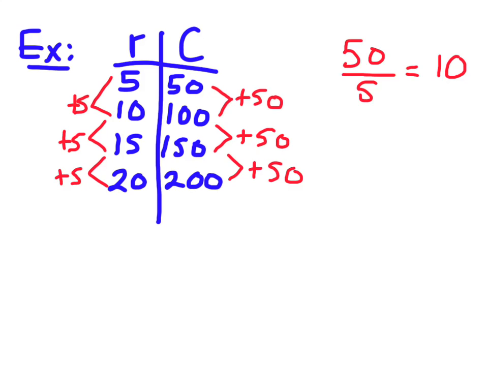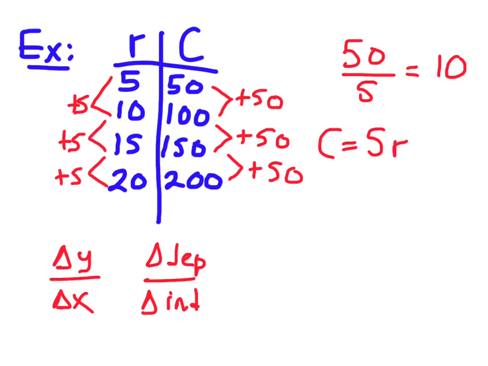A lot of people know that as the change in y over the change in x. Some people call it rise over run. Some people call it y2 subtract y1 over x2 subtract x1. Really all I think about it is the change in the dependent divided by the change in the independent variable. It's slope, but maybe right now you're not there yet. You're just looking for the relation. So all you really need to remember is that if we're not going up by one in the first column, then you have to make sure you divide the right column or second column by that number that you go up by. So in our case, divide by five.